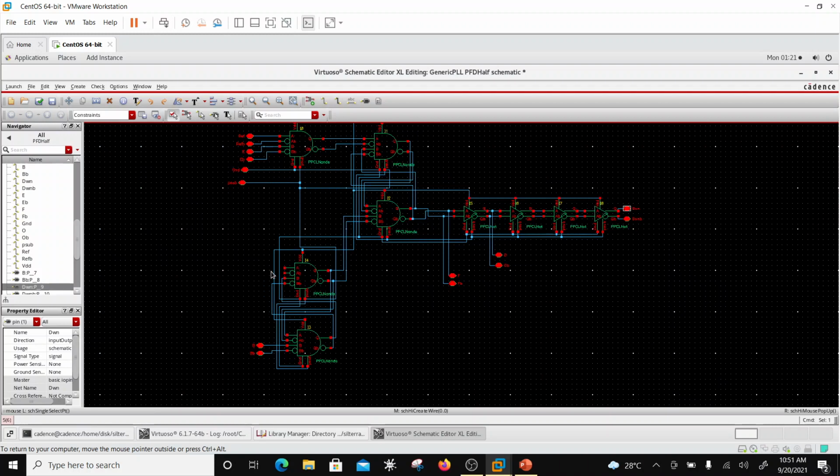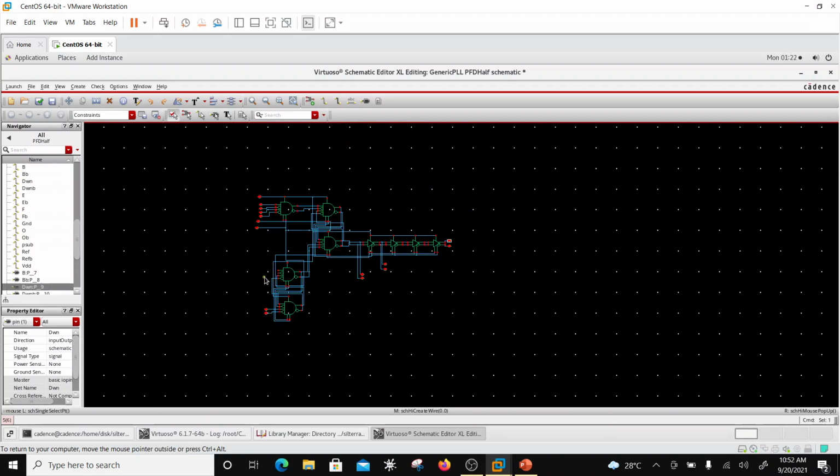Okay, so I have done the 1/2 of the PFD. Correct. So I think I have covered all the pins. Okay, so I'm going to create a symbol for this. So I'm going to say check and save.